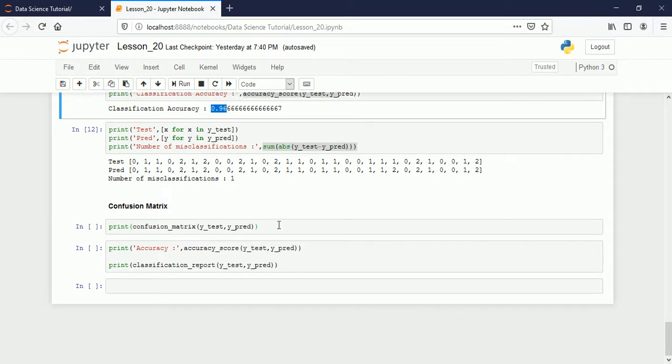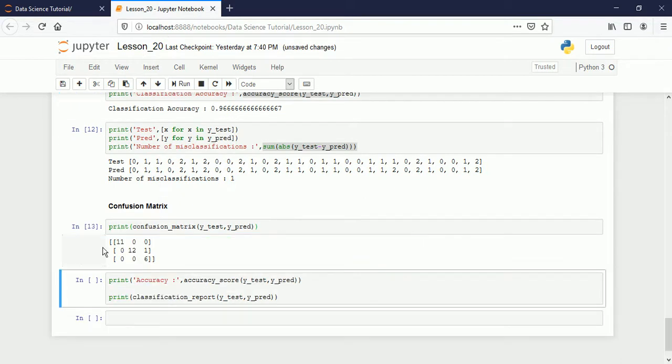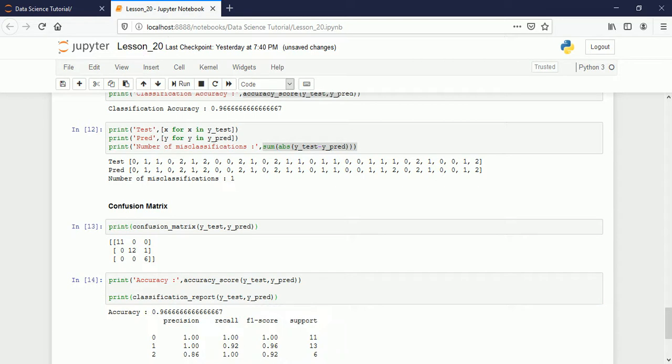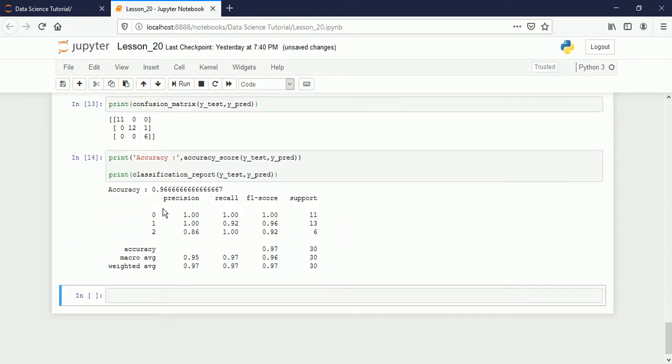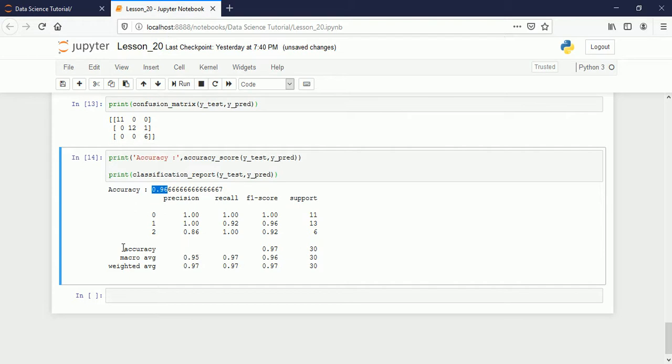Okay friends, now let's see the confusion matrix. This is the confusion matrix for the KNN model for this example, and let us see the classification report. This is the accuracy, and here also we can see the accuracy. Here we have 3 labels. Label 0 means Setosa, and then versicolor, and Virginica, and these are the precision: 100%, 100%, 86% for this. Recall is also 100%, 92% in this one. So these are the number of observations.